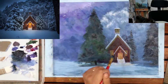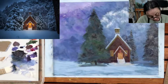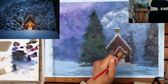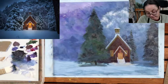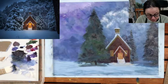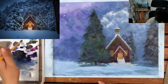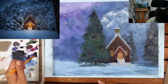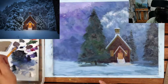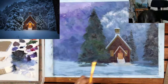And I am going to do the same on the smaller triangle. Okay. And now the top of the roof. Oh, and this part, okay. Before I forgot. So that's gray. Gray is basically a little bit of brown, a little bit of blue, and a little bit of purple in our case, because the blue is exceedingly cold. We don't want a greenish color.